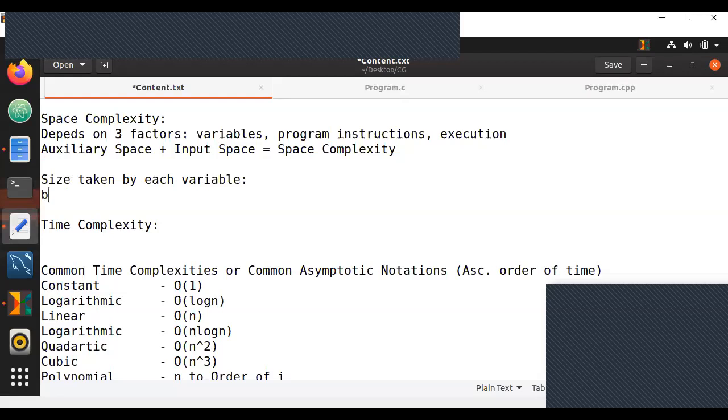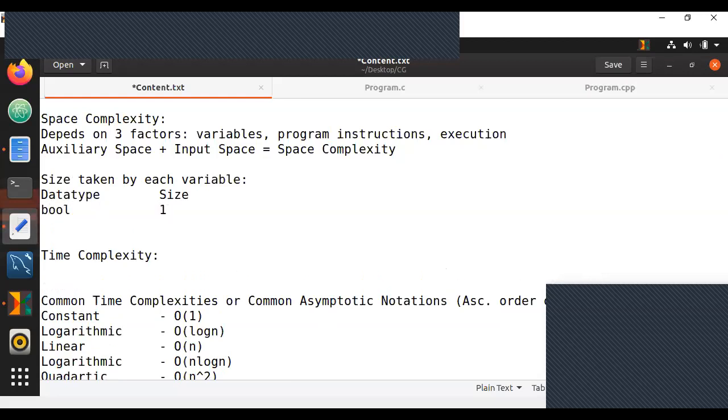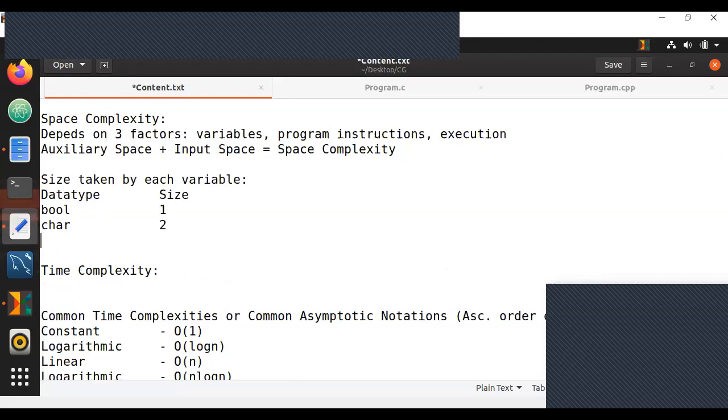Let me write it as data type and size. A boolean takes size 1, and char takes size 1, whether it is signed or unsigned, all are pretty much the same.